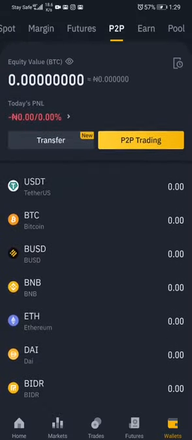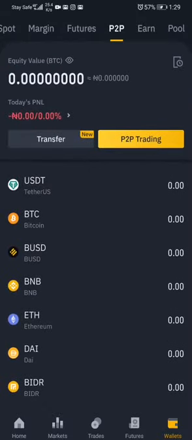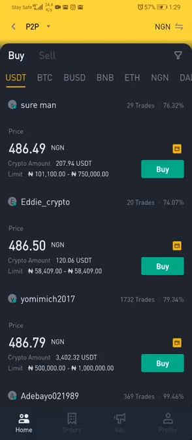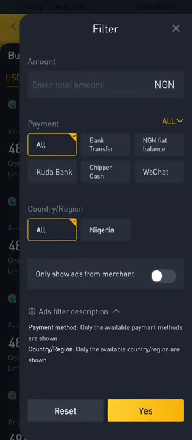So we're going to assume that we want to buy a coin. All we need to do is click on this button, and then you see all the people selling different coins. USDT is our interest, so you select USDT. It's already selected by default. There are different payment methods that those people accept. Everyone here accepts different payment methods, so we want to make sure the payment method we're using is bank transfer, because we want anyone we are working with to want a bank transfer.